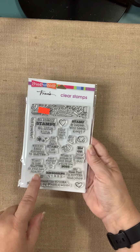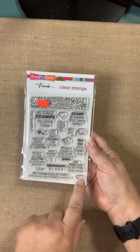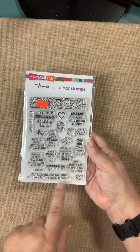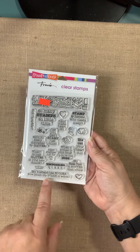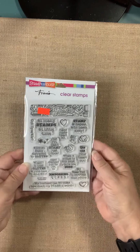What is that glitter in your hair again? Embossing queen. My heat tool is hotter than yours. My husband has no idea how much my stash is worth. Okay, so that's a lot of fun. Again, that one's Stamp Time.